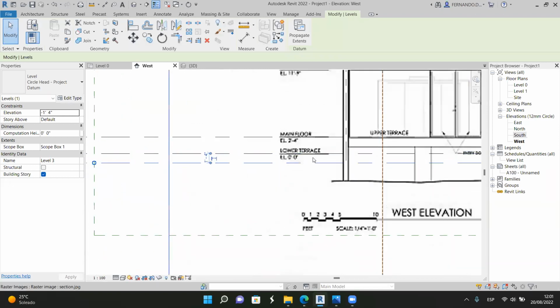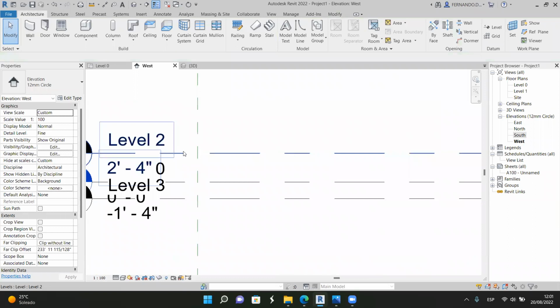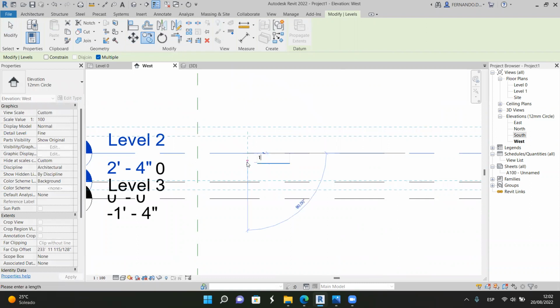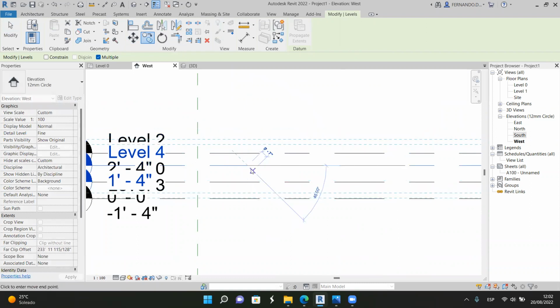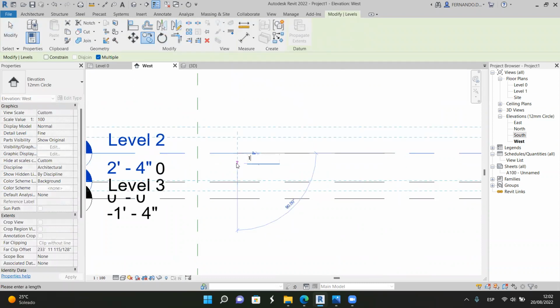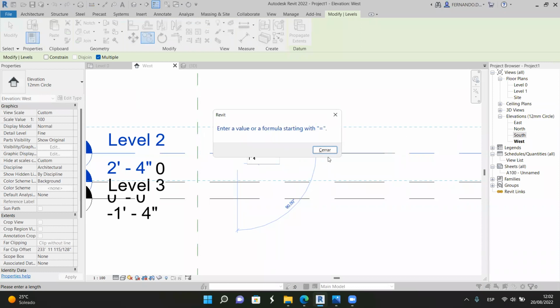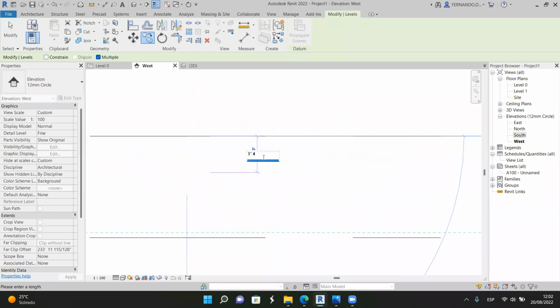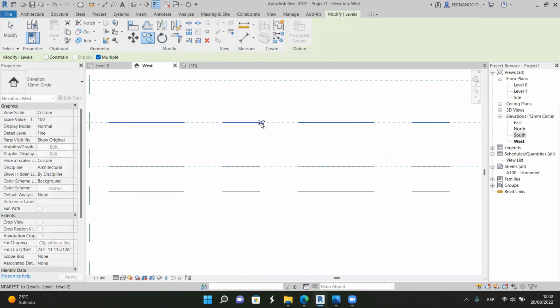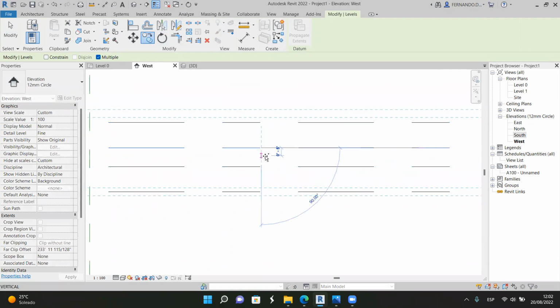Okay, so 1, 4 works well. And now level 2, I'm going to copy and drag it 1 foot. Sorry. Copy 1 foot and 4 inches. Okay, I'm going to copy, and then I will change 1 foot and 4 inches.